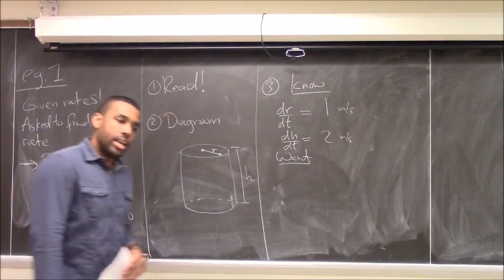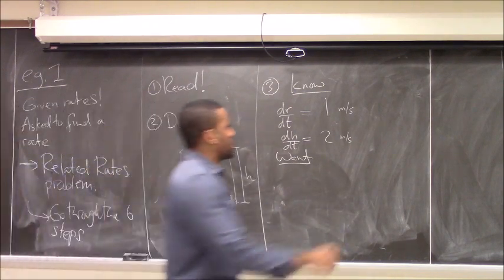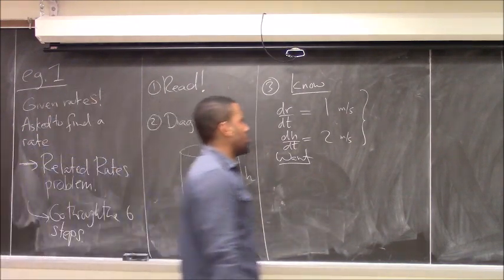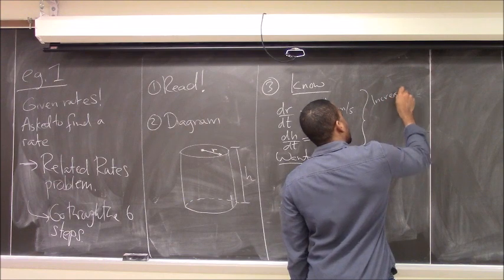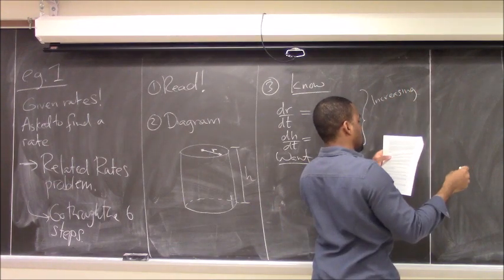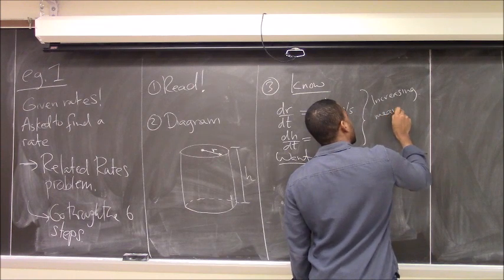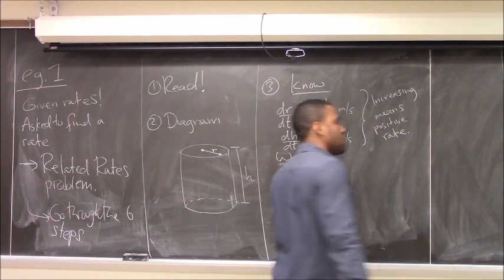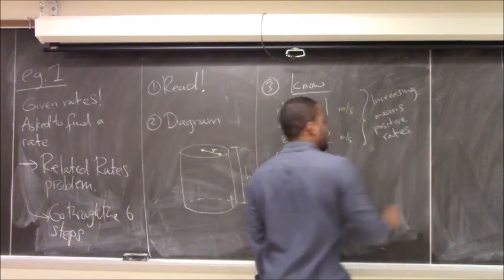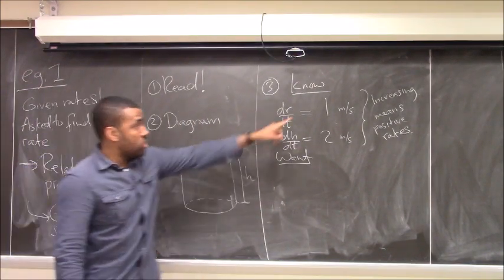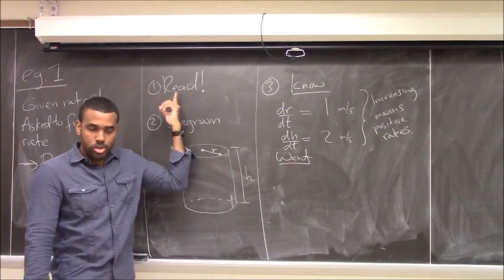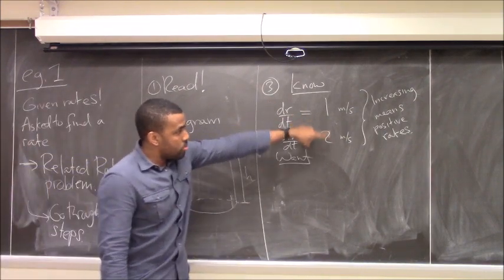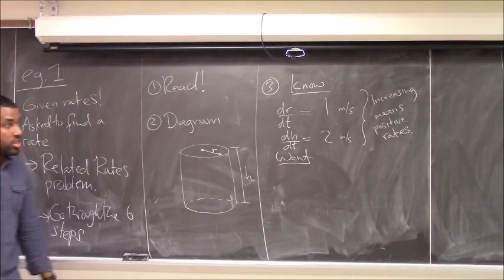Now, one thing I want you to realize is that the sign of these answers is going to mean something, right? Because they're both increasing, here you have to remember in a derivative that increasing means the derivative is positive. Which means if the question said one of these were decreasing, you'd have to put a negative sign. And that's why step 1 is very important. You need to read to figure out how you're going to set these things up. So we know these two rates. I know these are positive numbers because they're increasing and the values are given here.